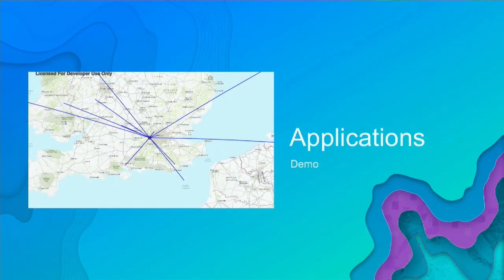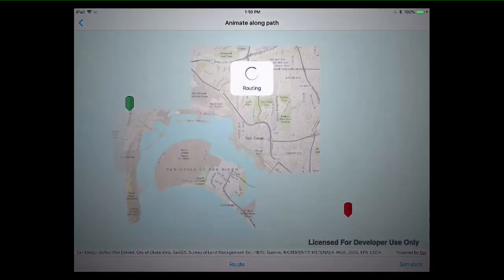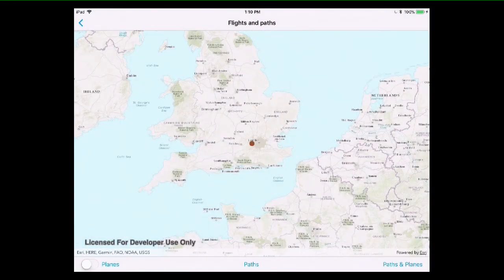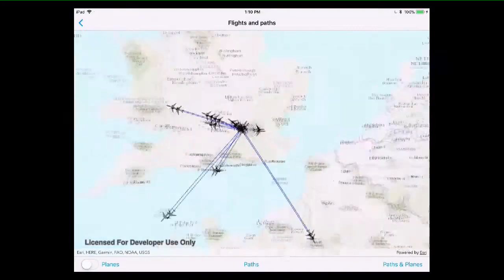So let's take a quick look at that in action as well. We jump back to the iPad. Very similar animation to before. Only this time, instead of seeing the planes, we're going to see their flight paths grow over time. And actually, I'm going to jump out and jump back in again and show the combination of the two. And again, fully interactive, very, very responsive, nice and fast.